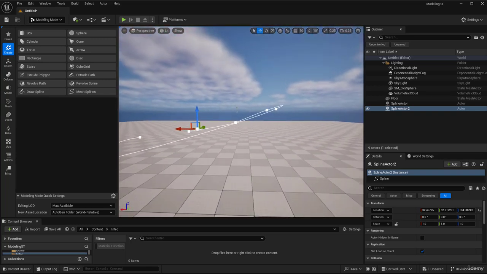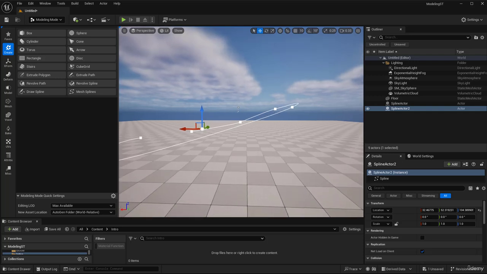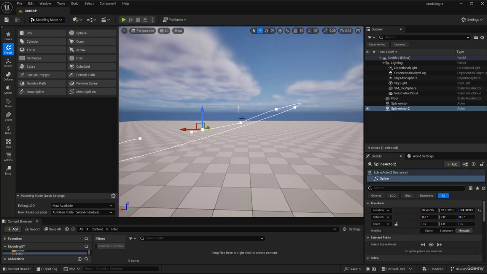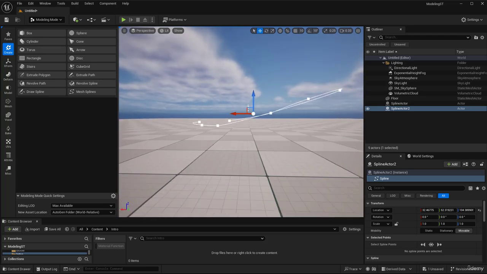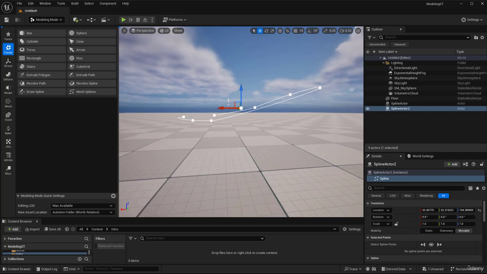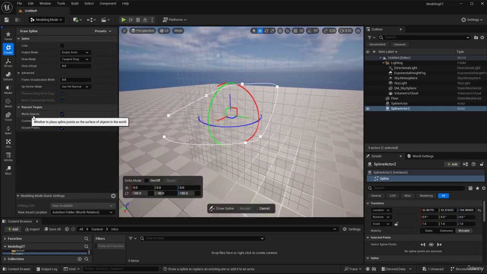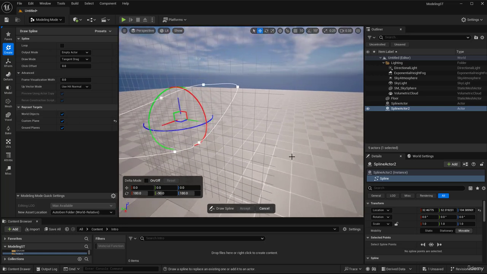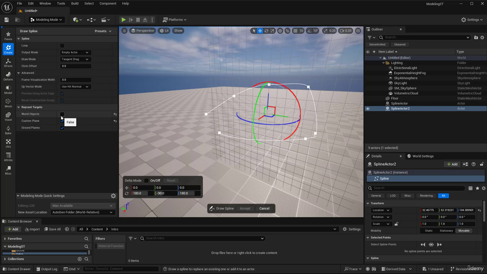you can see the spline points are not at the grid exactly. So you can see this point is outside the grid. And if you look here, you can see it's not straight on the grid that we created. And this is because we need to turn off the option called world object. Basically this will snap the points on the objects in the scene. So I find it very distracting when it comes to creating the splines. So make sure you turn it off.